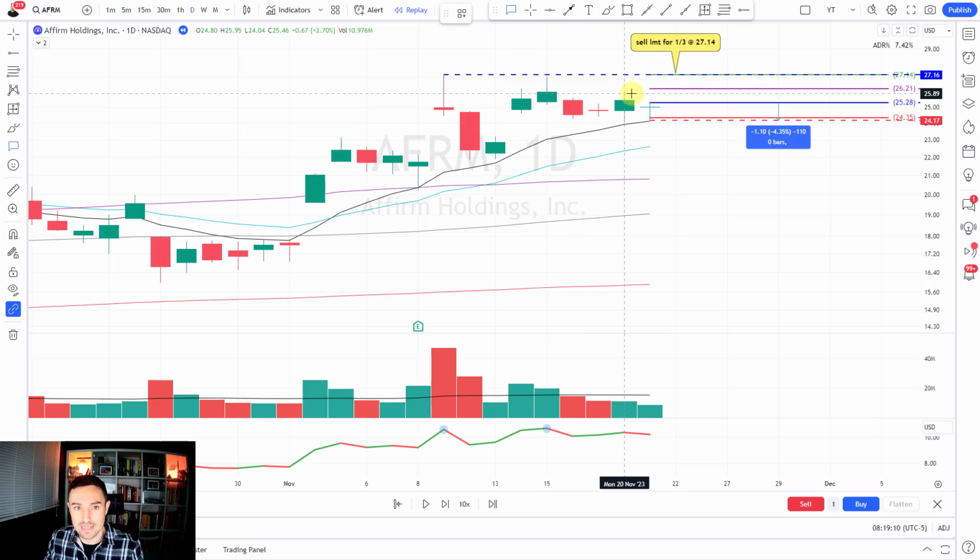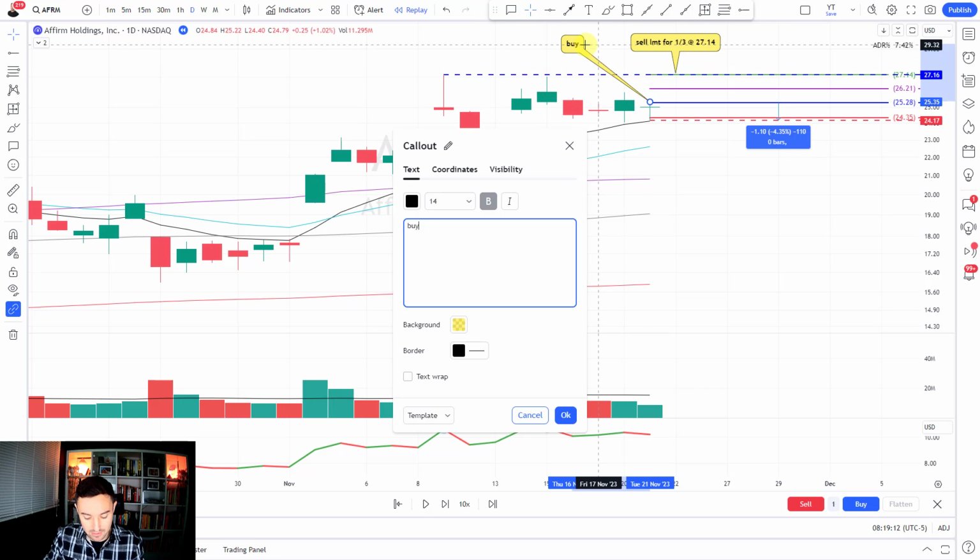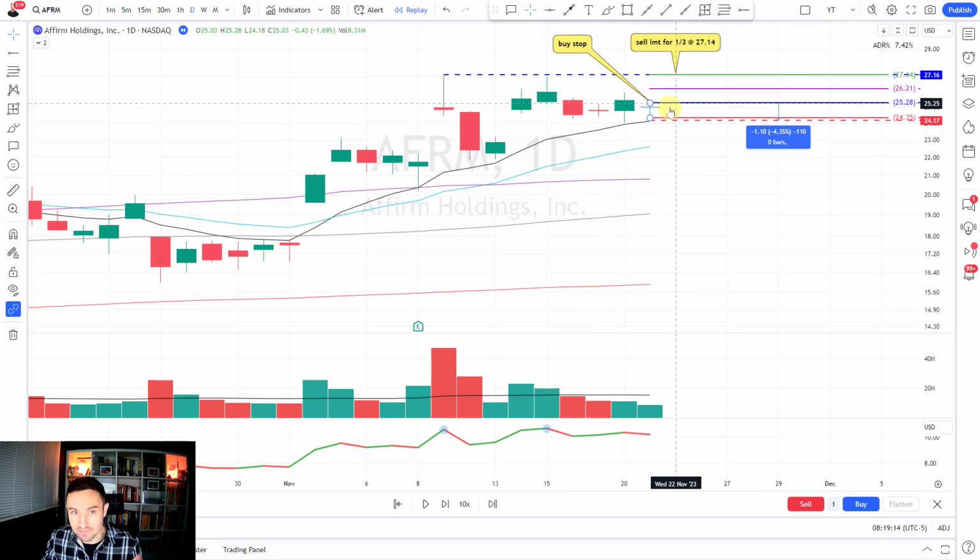So what I'd be doing is having a buy stop limit order in here. This would be my buy stop limit order, looking for price to go through the high of the shakeout demand tail, 25.28, and then when that order gets filled, I'd put in a sell limit order, but I'm planning it all out ahead of time. I know exactly what I'm going to do when the entry is filled, and planning out ahead of time, I want to sell part of my position into the local high here. This is going to be an overhead resistance and psychological overhead resistance as well. I want to free roll part of the position into that.